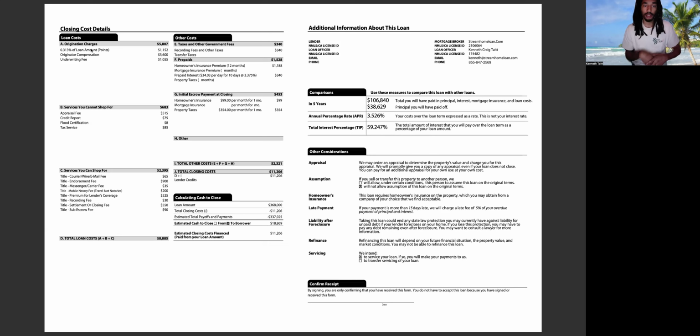That's where the confusion happens, because you're wondering why this guy is able to do it for so much less. And the reality is that that person hasn't gone far enough into your scenario to quote you accurately, or maybe they were just giving you a rough number of what basic closing costs are. So you just always want to be thorough with those. If you're a loan officer talking to someone about fees, you want to be thorough about what these fees are, how they can vary from scenario to scenario, what true base fees are, and why there will or wouldn't be an origination charge or a discount charge, so that you're not getting the raw end of the stick because you didn't explain enough to clients. So keep that in mind.